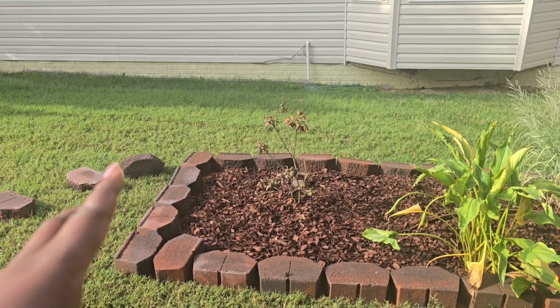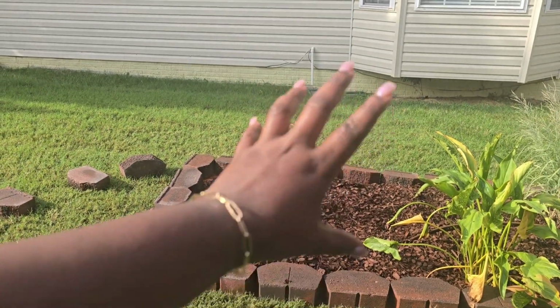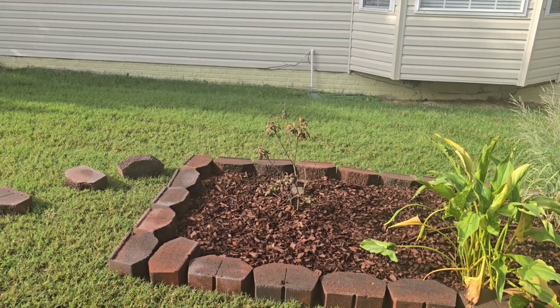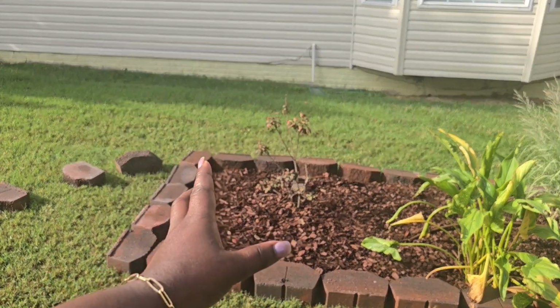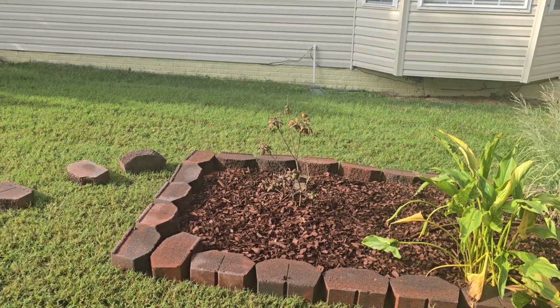We know that the smoke tree is going to get really big and tall. So I put it on this end here so it could fill in this end here with a beautiful color. But of course, we have time for that. This is not going to grow overnight and get that big. At least I don't see that happening.